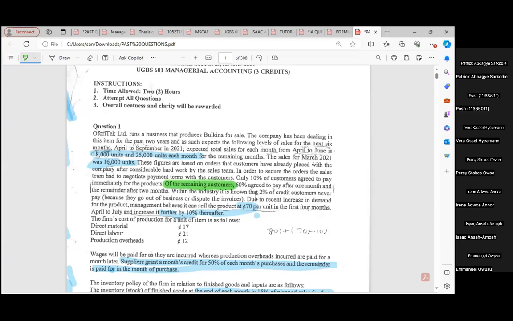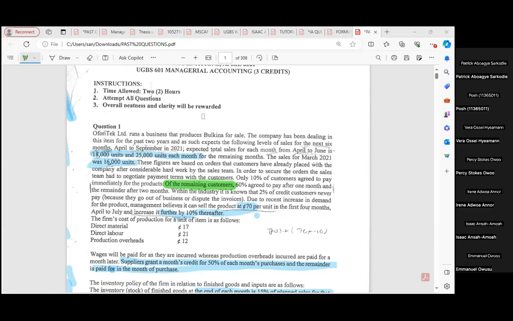Okay. So I think you see we need to separate the cash from the credit. When we get to the credit side, we first need to find out the 2% of customers who never paid. So we first need to identify those 2% out of the credit. Then the remaining balance will be segmented into the 30 and the remaining 40 from the difference left. No, come again with your figures.